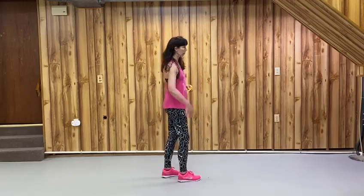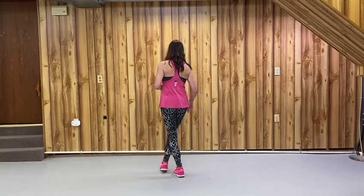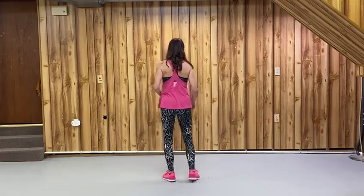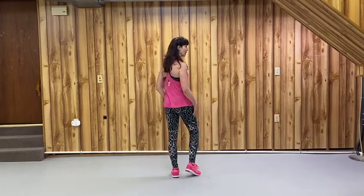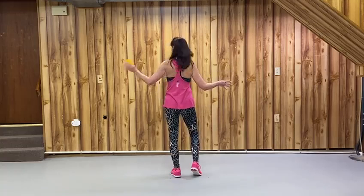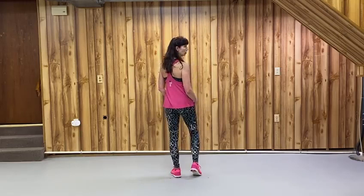And here's the choreography for the tag. It'll look just like this. We'll have just finished our rocking chair and our jazz box. And then you'll hear Lady Gaga say, "Don't be a drag, just be a queen." That's what the tag is, and it's 16 counts. It's the same to the left as it is to the right. Weight's on our left. So it's 8 counts right, 8 counts left, and it looks like this.